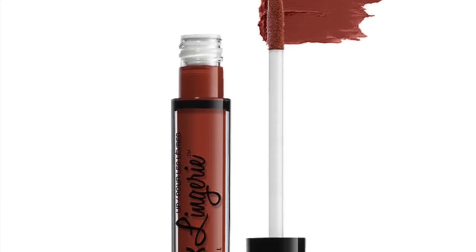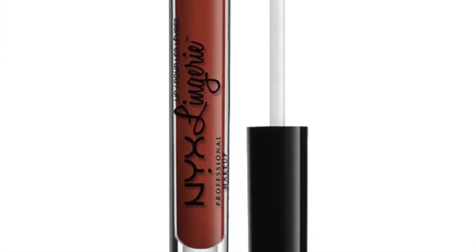If I had to compare this formula to any other liquid lipstick, it's closest to the NYX Lip Lingerie — not so much the matte lip cream, but more like the Lip Lingerie because they both have that whipped mousse-like texture. The shade Love Bite in the Rimmel has a very similar pigmentation to the NYX one, dries down the same way, and feels the same once dried.